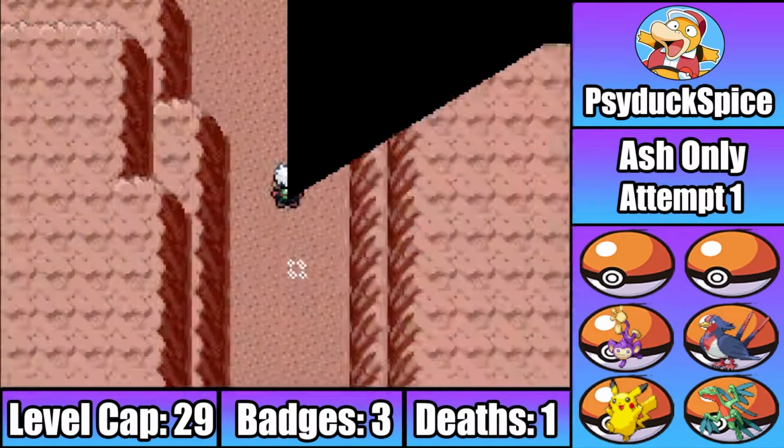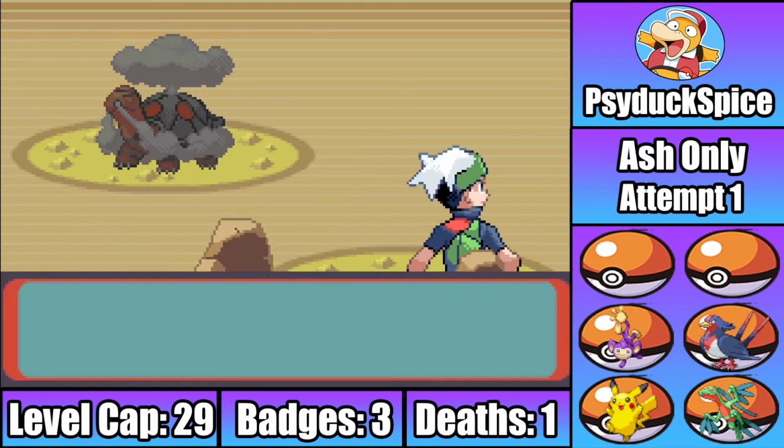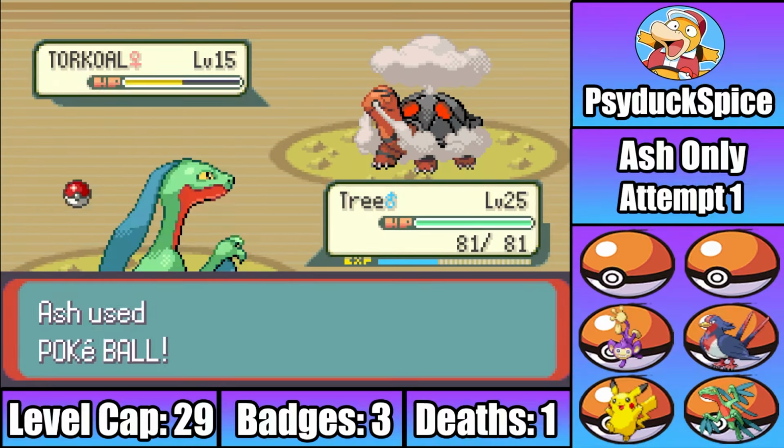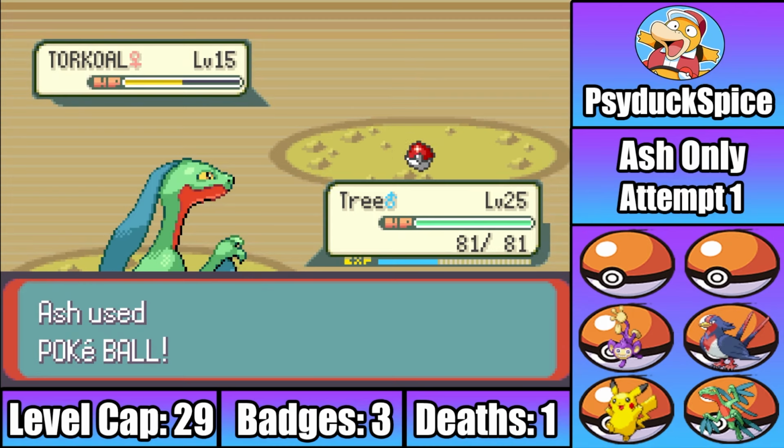Carrying on from Slateport, I actually get another encounter. It's actually a pretty strong one, I know right? Shocking. Inside the Fiery Path, I'm able to find a Torkoal I named Smoke. Torkoal isn't the most amazing Pokemon in the world, but I won't say no to another strong fire type.